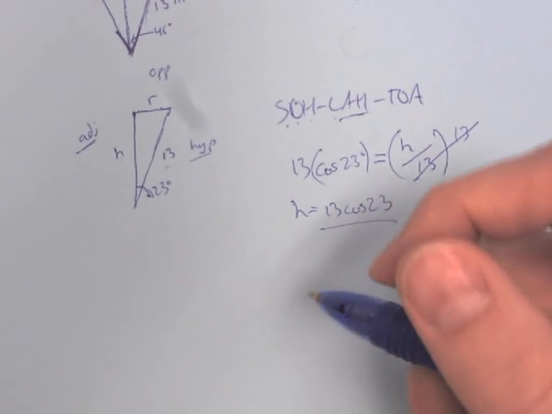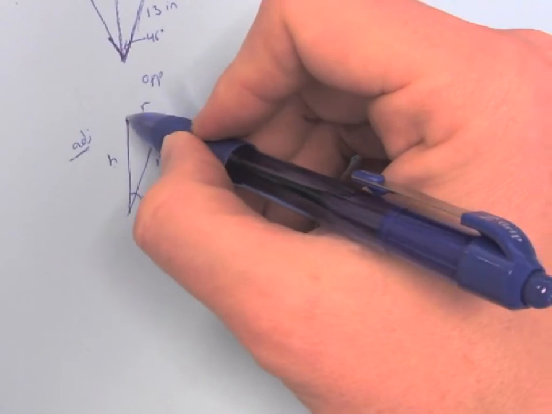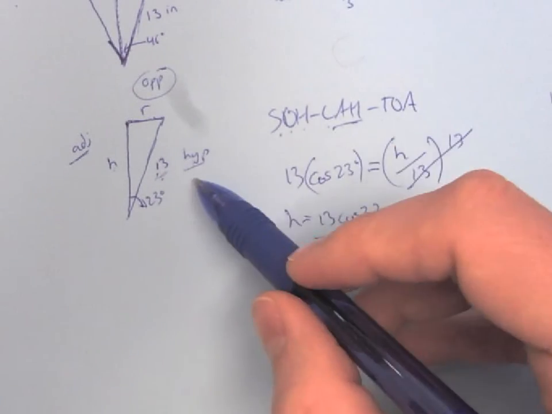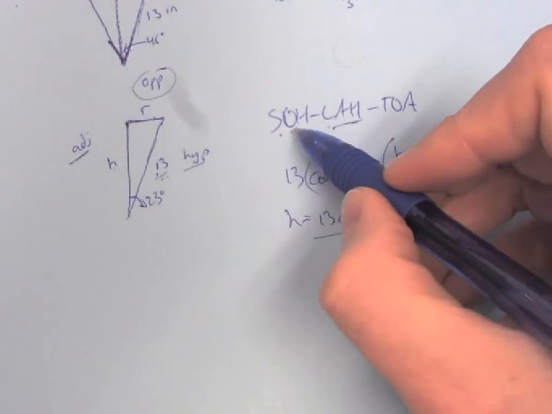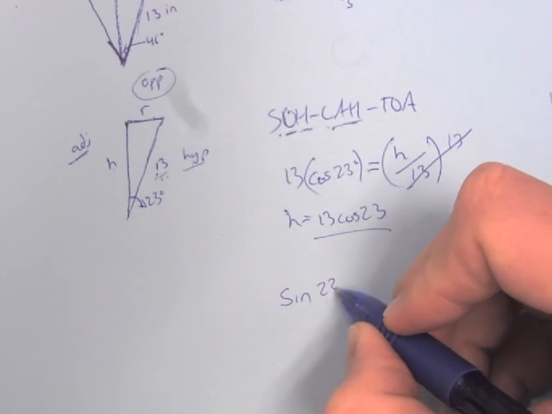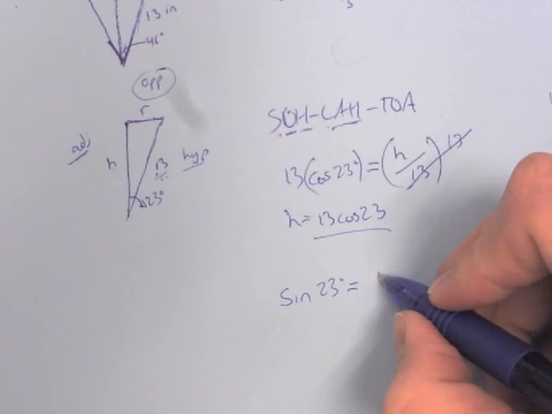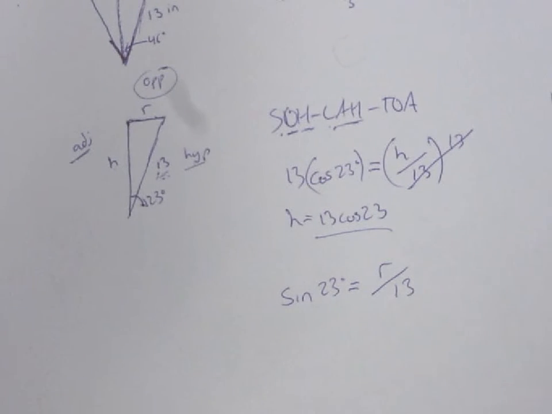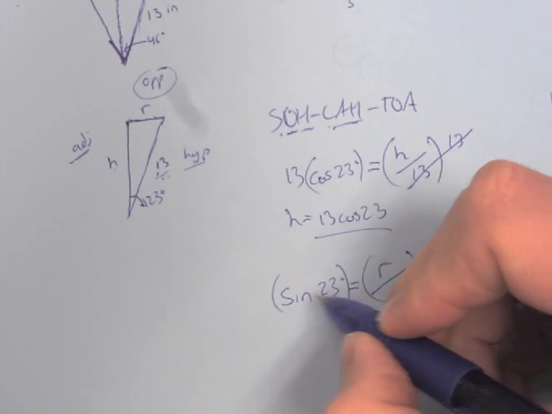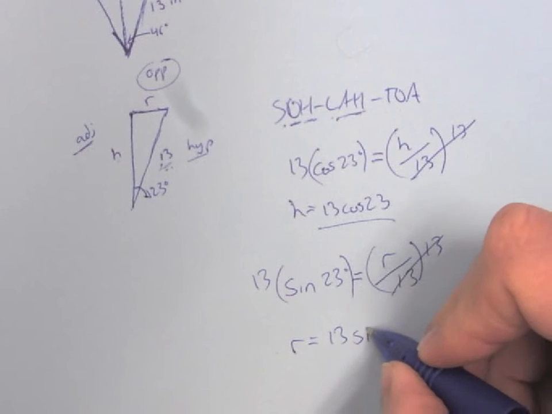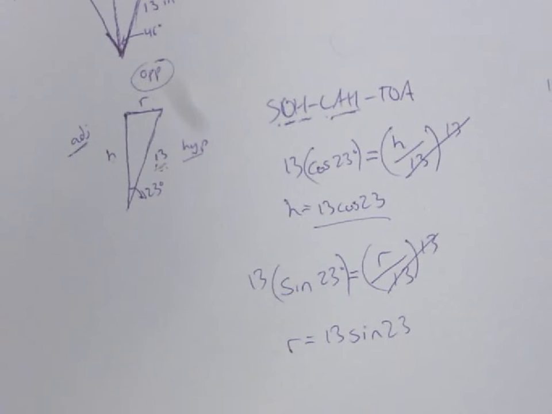Okay, we also need to find the radius. And so for the radius, this side here is going to be the opposite side. And again, we're going to use the only other side we know that's a nice number, which is the hypotenuse. So the trig function that uses opposite and hypotenuse is sine. So the sine of the 23 degree angle is equal to the ratio of the opposite side, which we labeled r for radius, over the hypotenuse, which we know is 13. Again, solving for r, like we solved for h, we're going to multiply both sides by 13, and we're going to get that the radius is 13 times the sine of 23 degrees. Again, that's going to be an ugly, irrational number, so let's not do anything with that yet.